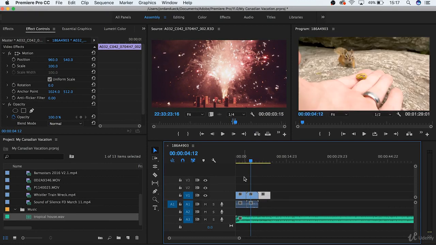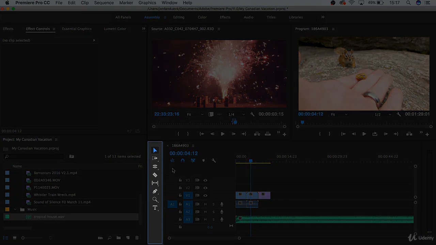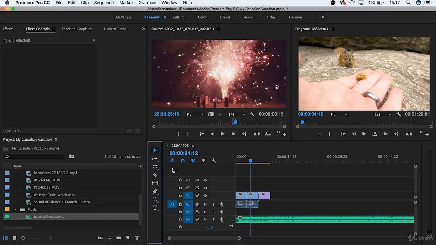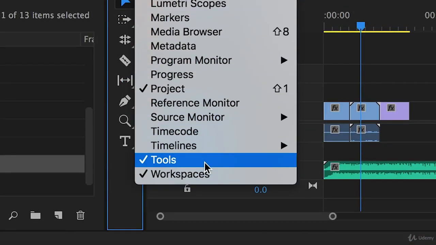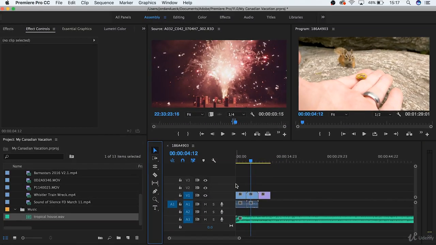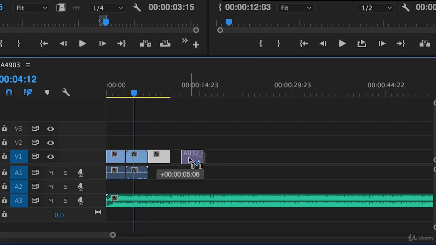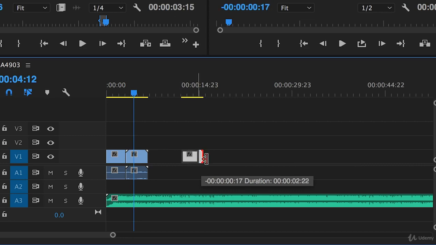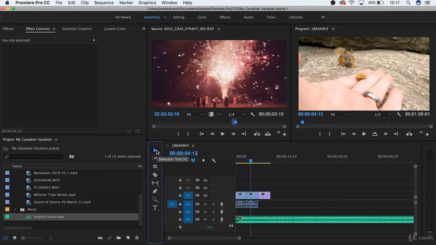Another key of basic edits is using different tools. Some of the most basic and commonly used tools can be found on the left of your timeline in what's called the toolbar. If for some reason you can't see this section, go to Window and select Tools. Each of these different tools changes what your mouse function does. By default, it's the Selection tool, which you'll use to move around clips, extend or contract, make selections, etc. If you need to go back to this tool, either click it on the toolbar or press its shortcut key, which is V. There's a variety of other tools that you can use, however.